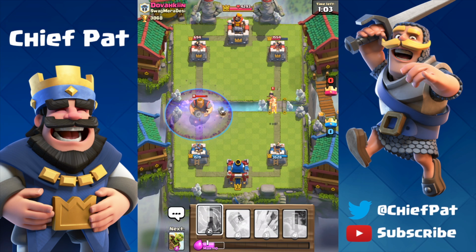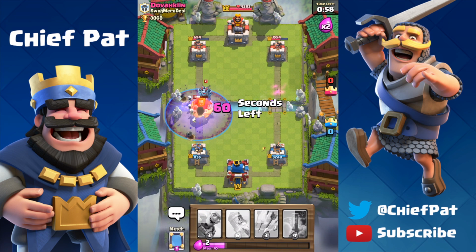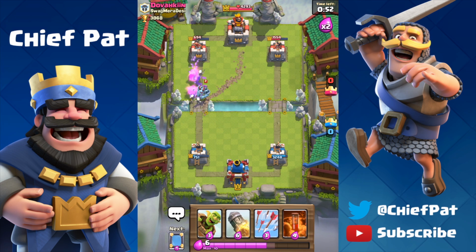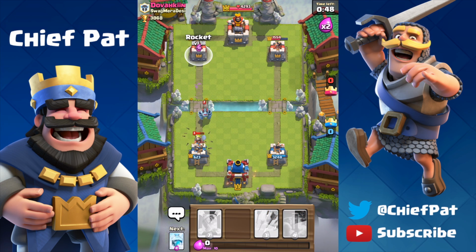So let's use our Graveyard on defense by attacking this Royal Giant right here. I've got the Zap spell to kill the Princess. Of course, she's level 1, so she's going to get zapped out. Our tower is down to 751, which is going to make it pretty difficult to keep alive. He's got the Miner. He's got the Mega Minion. I've got the Goblin Barrel on defense right here, which is ridiculous.